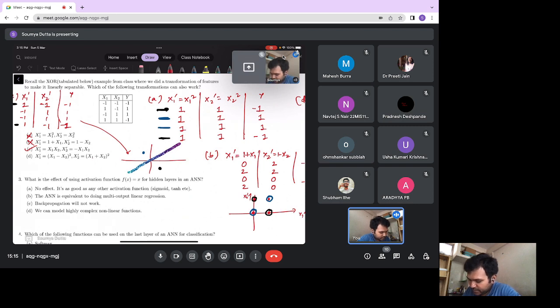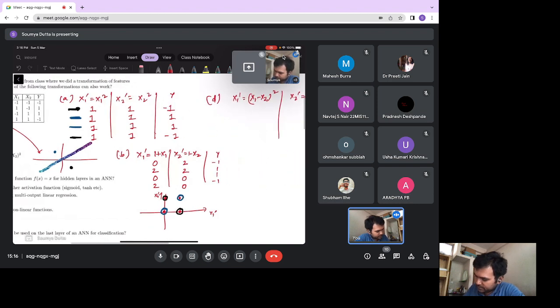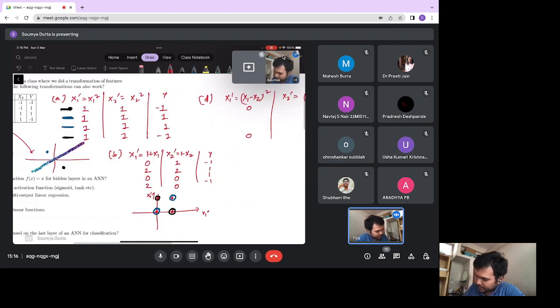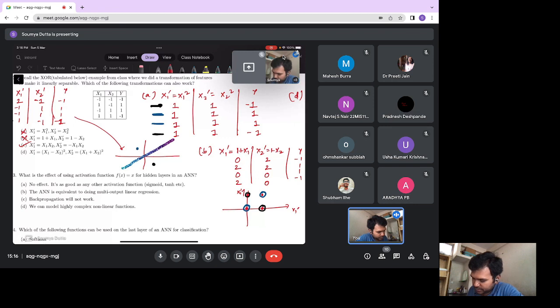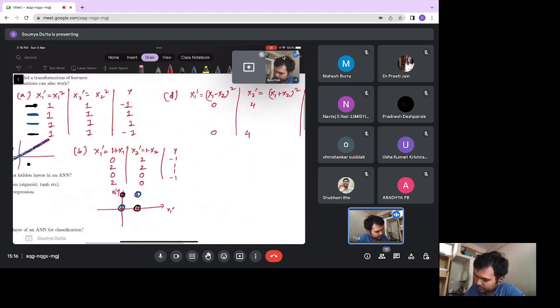So whenever x1 and x2 are equal, the first and the third and the last points will turn out to be 0, and the corresponding x2 hat values would be 4. And similarly, whenever x1 and x2 are opposite, I mean one is 1, the other is minus 1, then (x1 minus x2) whole square would become 4, and (x1 plus x2) whole square would become 0, and therefore this would be 4, 4, 0, 0.